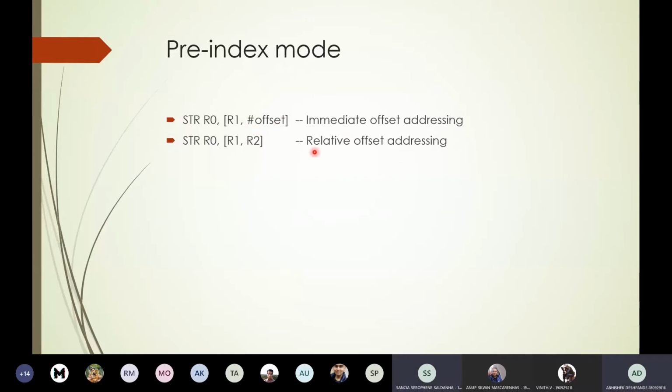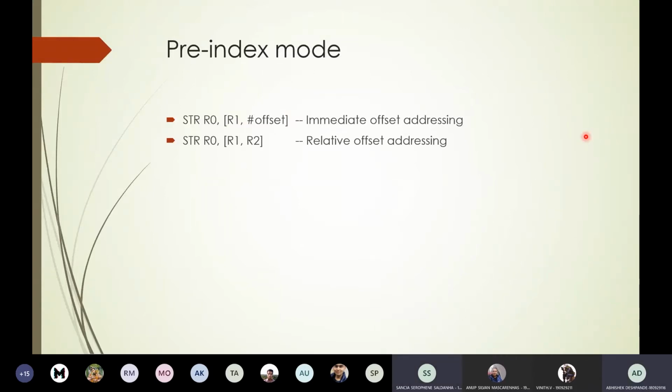An important thing to note here is you can have the offset as 0. If the offset is 0, you don't need to provide this parameter. You can just put square brackets right after R1 and omit the rest of the command if you want a 0 offset.